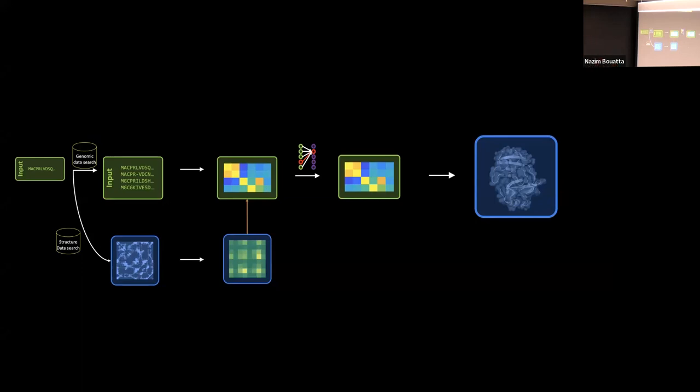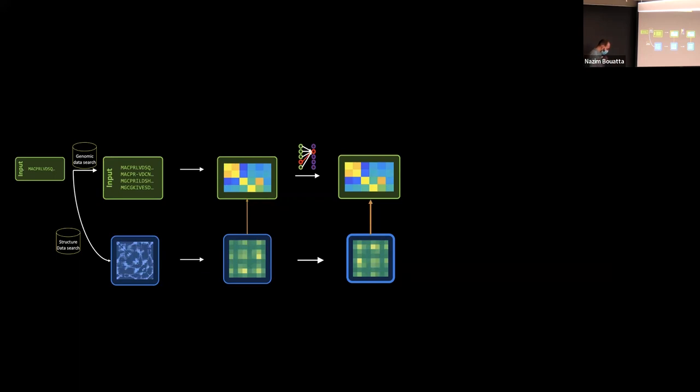To tackle this question, the fact that we may not have an initial condition as a template, we may not start with the right representation, the idea is that we will take those pair representations and update them in the network, such that we build better and better edge representations that correspond to the original sequence that we started with. And we will allow a flow of communication between the two-dimensional pair representation and the MSA. And we will do it multiple times in a dynamical fashion. We will do it 48 times. So this is a very deep and expensive network. This is the kind of idea of AlphaFold2.